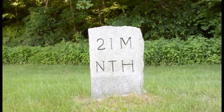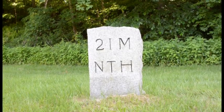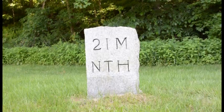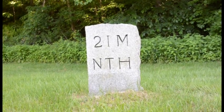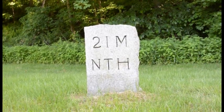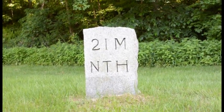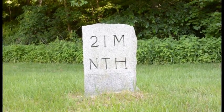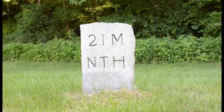As I mentioned earlier, there are a number of replacement stones. I don't know exactly when the state put these in. They've been here ever since I can remember. There's one here at the Shell station, which again is not where it should be. This stone would belong up on Center Street somewhere. This part of Route 6 did not exist during the stagecoach days, but this is where the state decided to put it. So again, it's 21 miles to the Norwich Townhouse.